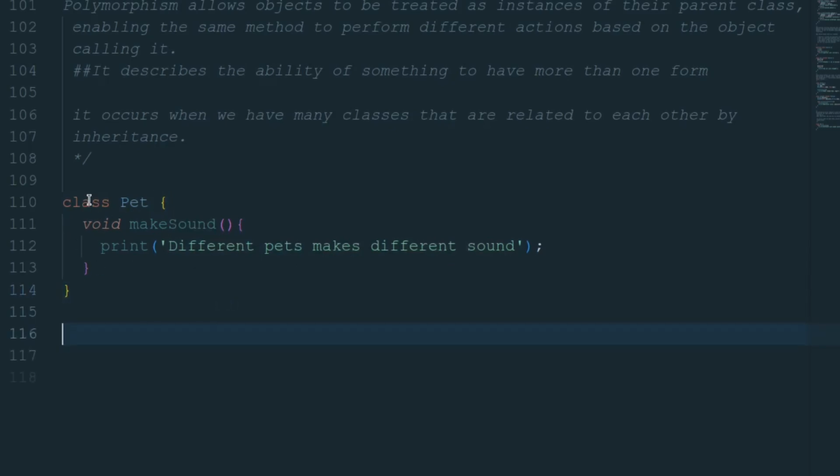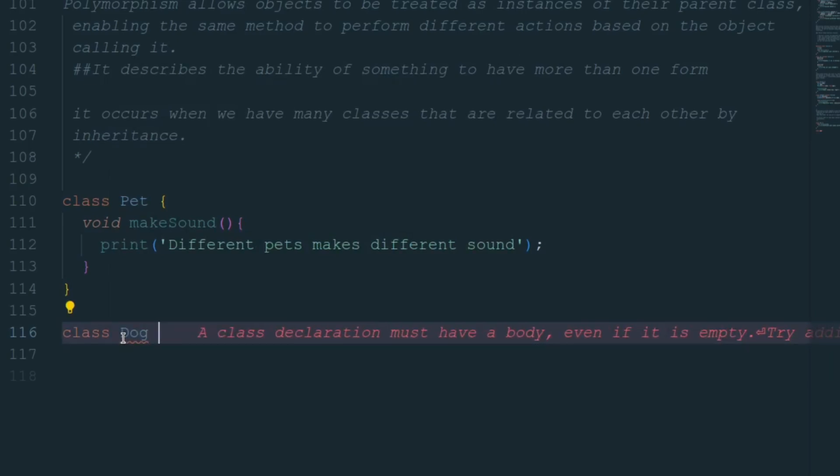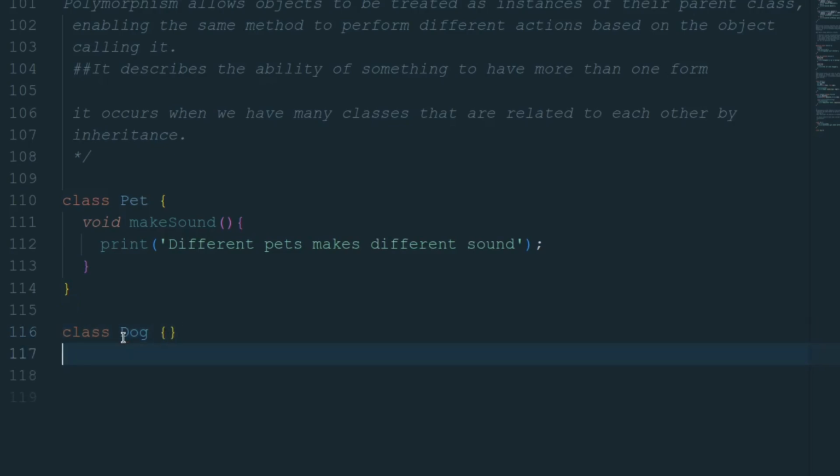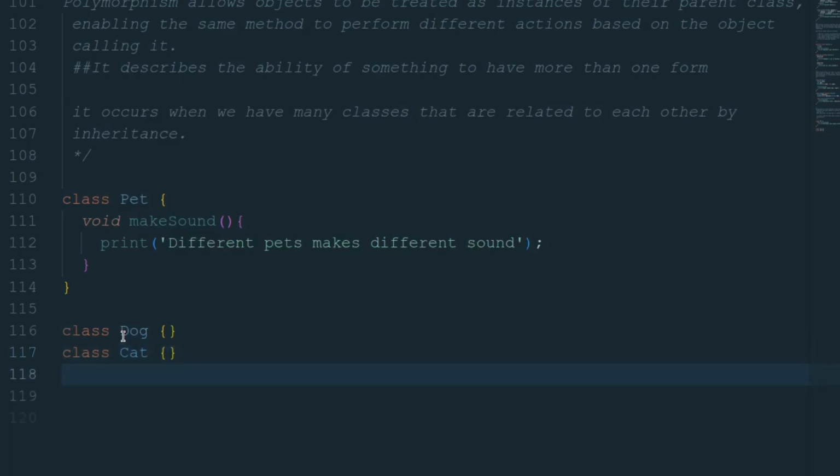So the parent class is Pet, so we can create child classes under Pet. We can have Dog as a pet under the parent, and we can also have Cat, and the last one, let's have a Bird.